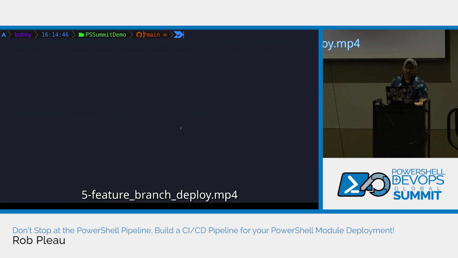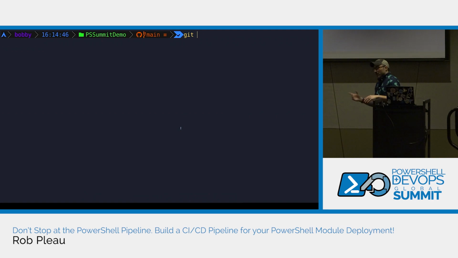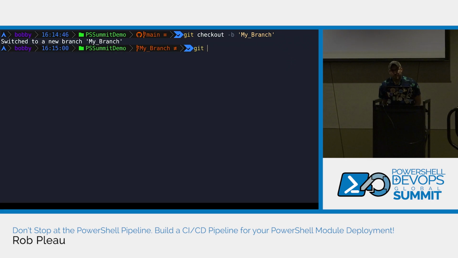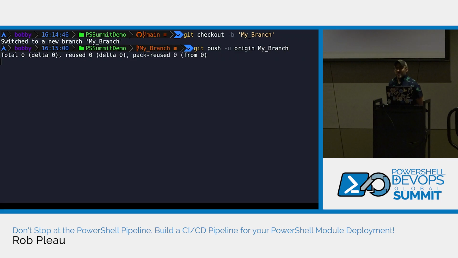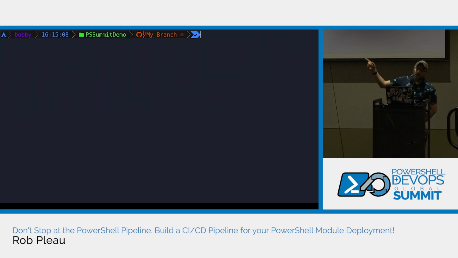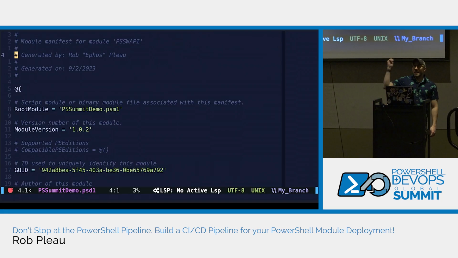So what we want to do now is let's make a real change. So I'm back on my local machine. Script analyzer, I know it went by fast, but there's an unused variable in one of the functions, and script analyzer is complaining about it, so we want to fix that. So I'm going to make a branch, and all these Git things, you can do this in VS Code. Again, I'm a terminal junkie, so don't go by me. So I'm going to make a new branch with git checkout -b. I give it a good name like my branch. I'm pushing my branch up to GitHub, and in VS Code, it might still be publish branch, the equivalent to that. Vim is aliased to nvim, so don't worry.